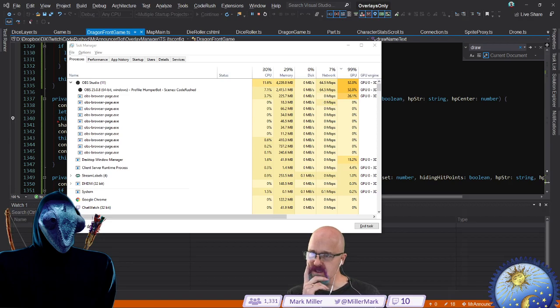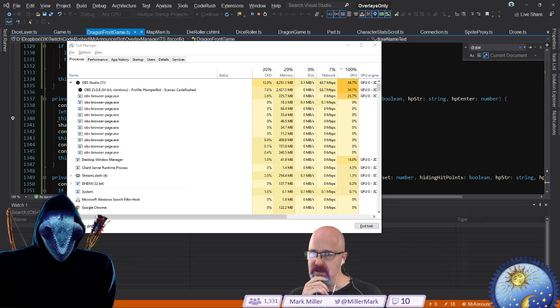Looks like somehow I've lost my drag and front overlay on this page. I'm not sure how, if I deleted it or something like that. Yeah, a little bit interesting. All right, no biggie. I can add it back in.